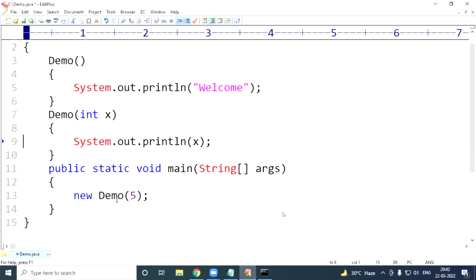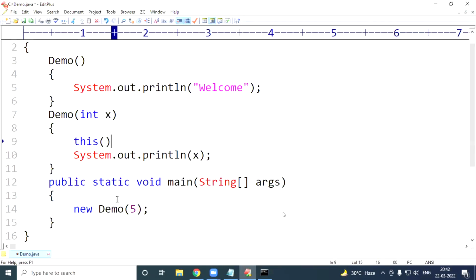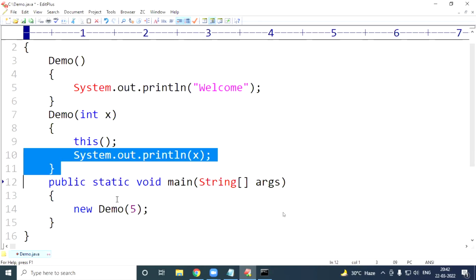See, this brackets now calls this one, and that is what output comes after that: 5. Now write this program.